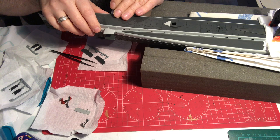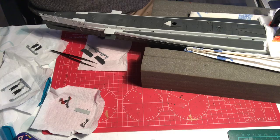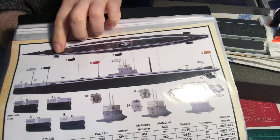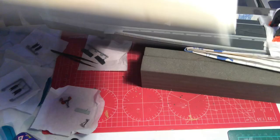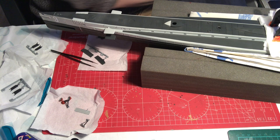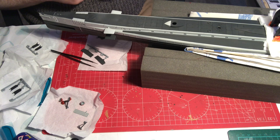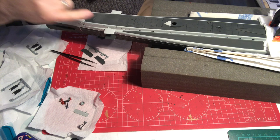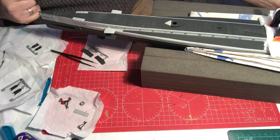Now you'll notice that, well, some of you will certainly notice that I've painted those different to the instructions. That's what the instructions say you need to do. So they have a black top, same as the deck, with an outline, same as the deck, in the lighter grey. And I have looked at lots and lots of photographs, everything I can find online, plus the photographs in the history book that they supplied. And the only place I can see that arrangement of paint with the little dark grey tops is in the paint instructions, nowhere else. So everywhere else, that's just a solid light grey on the top one. So that's what I've gone with.